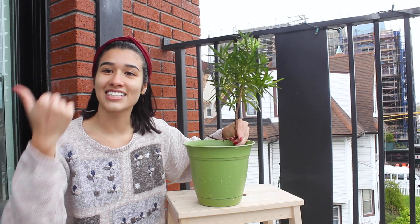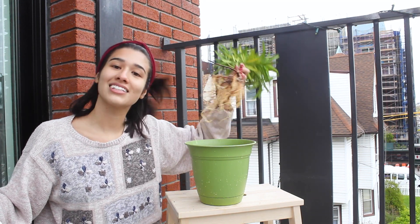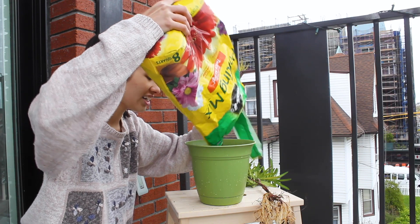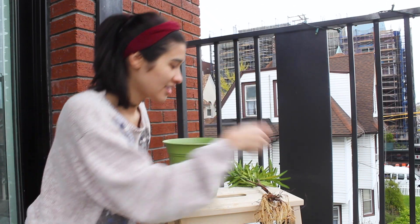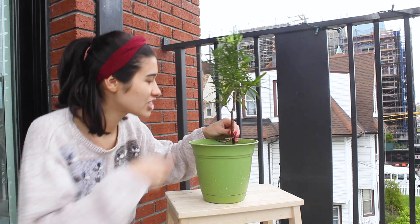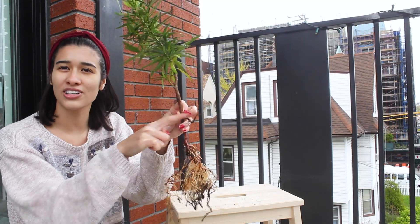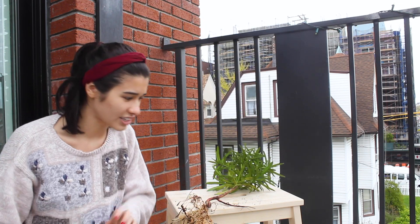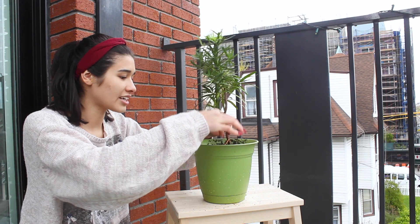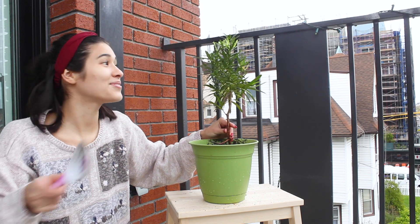I actually have an assistant here — my boyfriend, who is camera shy. This pot has drainage holes. I filled it up about halfway. This plant was something that I got in Florida. I'm wondering if I should maybe do a little less soil and kind of bury this part under the soil, because before it wasn't and it hasn't grown any roots, but I do see a little, little bit of growth there. So I'm going to give it a little more space to grow roots. That looks pretty good. Assistant, do you mind holding this up straight so I can put soil?